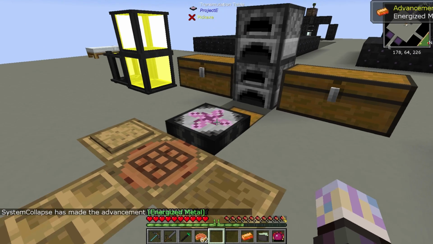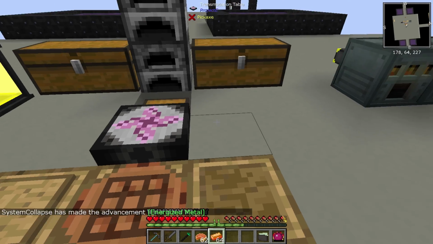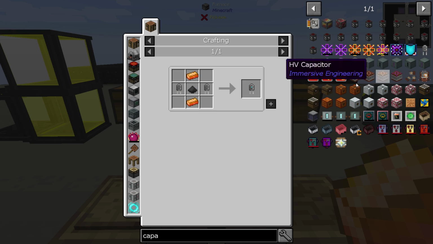Let's do that. We got our first energetic. Let's do that right there. Grab a stack of that, and drop you off and burn that one, I suppose. We need some lower level capacitors, I believe, as well. So that's cool. And what was the last part of that?